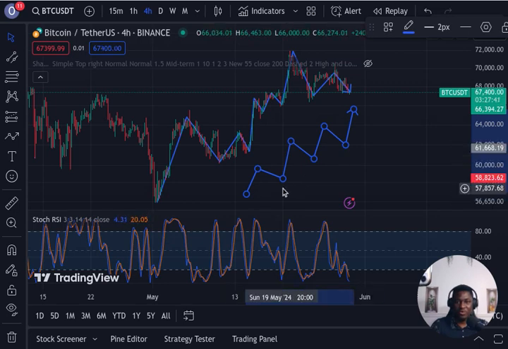All right, so for us to have a bullish trend, you need to be having a higher high, higher high, higher high. I will also need to be having a what? A higher low, higher low, higher low. Right? So this is the bullish market basically. All right, so this is one scenario.